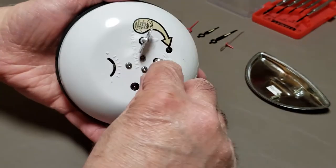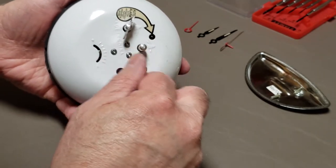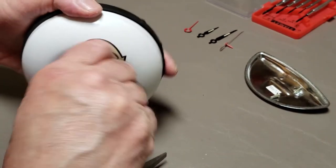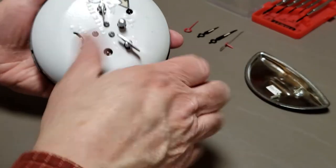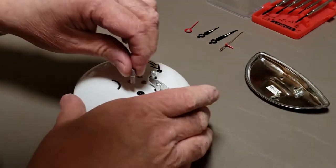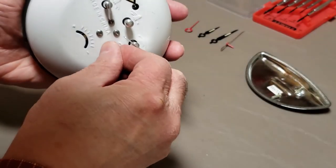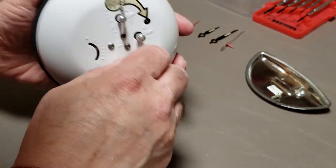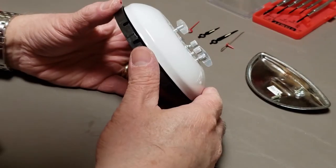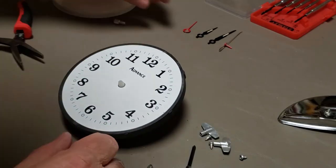All right. This goes on here. Oops. This goes on here. Good. Everything's wound. And now back to this knob that has the slot in it, that just pushes on here, and that sets the time. Okay. Now we've got an alarm clock, we just don't know what time it is. So it is time to put the hands on.